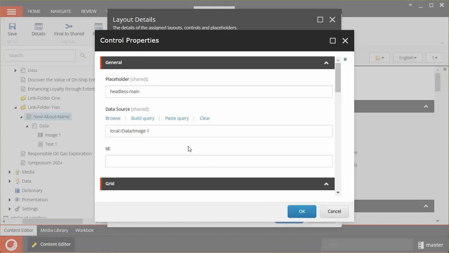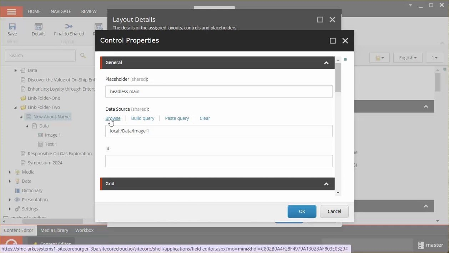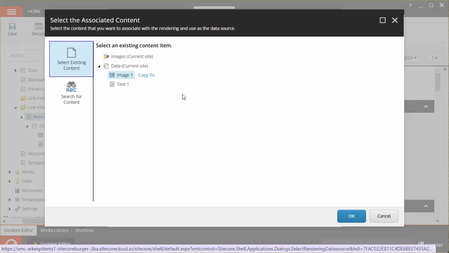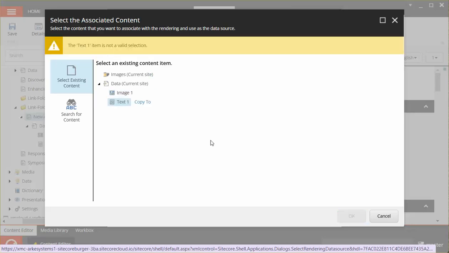Okay, so my advice again is that if you decide to paste in a data source because it's located in a place that the browse doesn't recognize as a place where you can grab the data source from, because the data source location on that particular component is not designed to look outside its immediate assets folder or data folder, then when you paste it in, click on Browse. See if the check is happy with the data source. If it is, you should be fine. You won't get an error. If it's not, you'll get an error like this one, and that tells you that the one you just pasted in is not the one it should use.